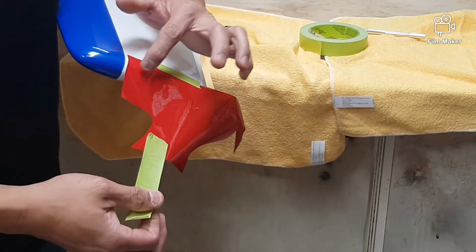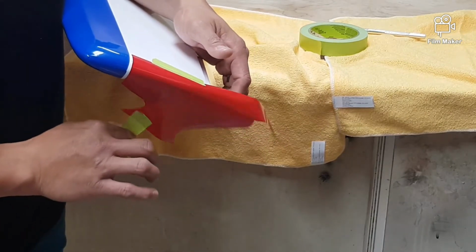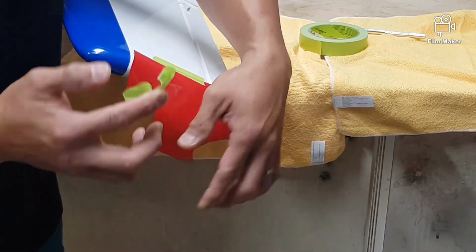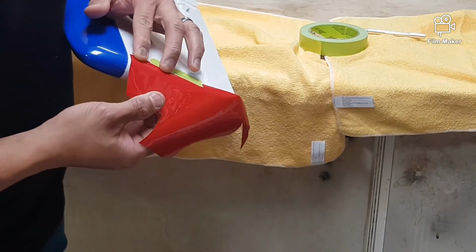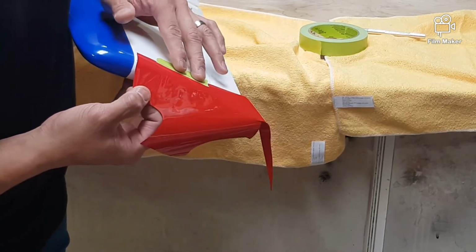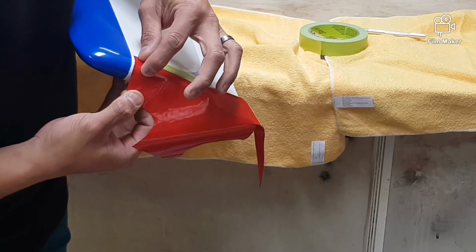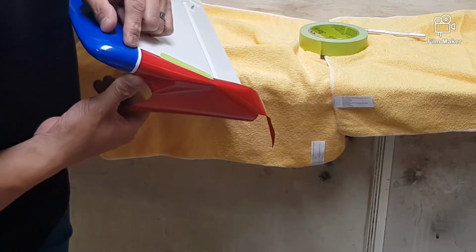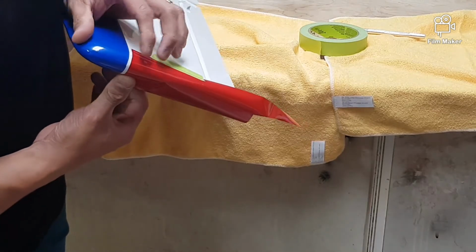So you put a piece of masking tape, for example, you cut it too short, you can place the masking tape with the edge, and you can use the masking tape for you to have some sort of grip to pull the monocoat. Alright, so that's another way you can do that. So now we're going to go ahead and verify that cut to make sure that it will be straight with this blue line. So just imagine me ironing it down. So I'm pulling and tugging, you know, and I'm putting heat right here. So as you can see, when it goes all the way down, you can see I still got that 1/8 gap in between the blue and the red, and it's a nice straight line going all the way down.